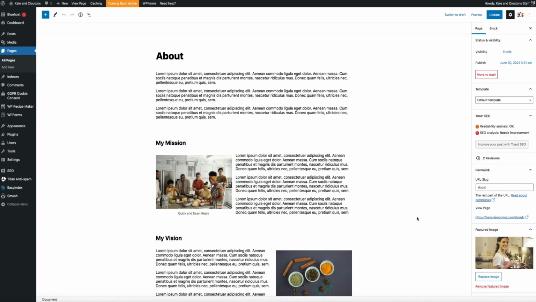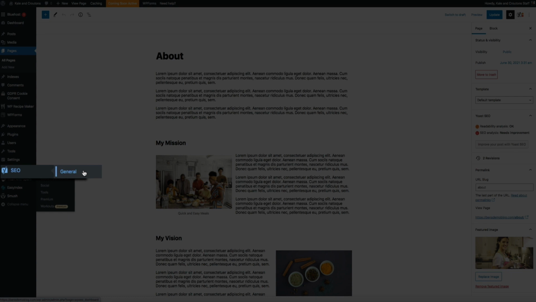All right, moving on to the final portion of the tutorial, where we're going to cover some of the additional features of the plugin, as well as tips to help boost your blog's SEO and page rank. Okay, so the first thing I want to show you are some of the additional settings you can configure with the plugin. So let's head to the General Settings page real quick.